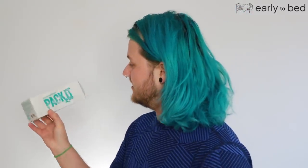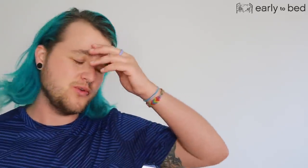So the box says realistic dildos for packing. Packit Lite. Lifelike look and feel for packing. Fits perfectly in jockey shorts, jock straps, and packing shorts. Suitable for long-term wear. Handcrafted from ultra skin for ultimate feel. So ultra skin is silicone mixed with something else. I just want people to know that a lot of products say it's a silicone product, that's great, but you need to understand that it's not 100% silicone, which can suck because some of the not 100% silicone products that I've had have melted, just to give you an idea.